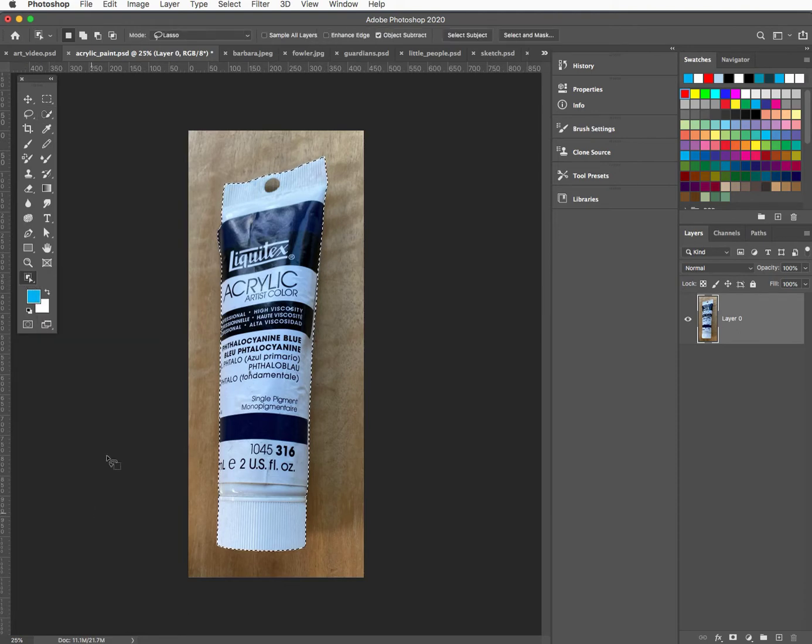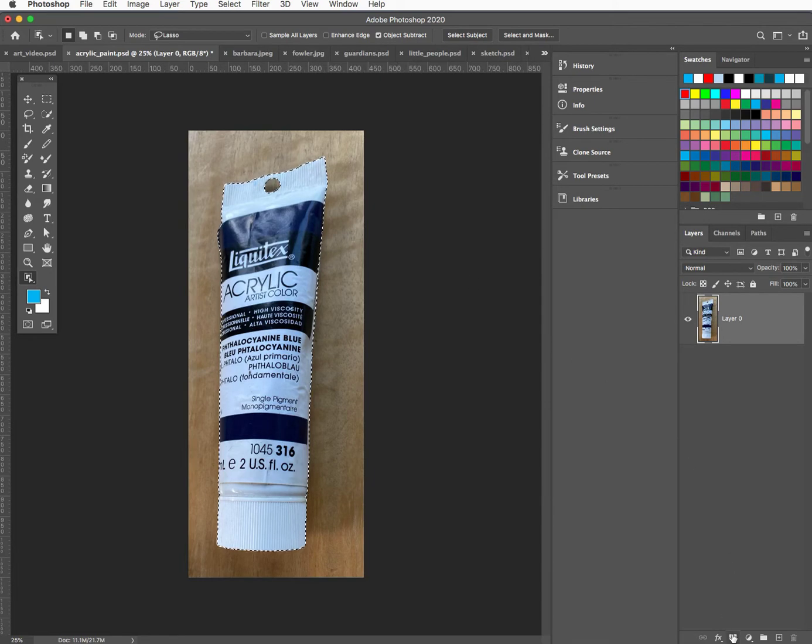I'm just going to get the object selection tool. I can probably do this with any selection tool, but I'll just use this one. I just want to knock out that hole. So if I hold down Option, drag around that, it's going to knock that little element out as well.